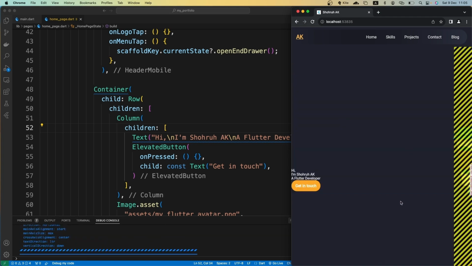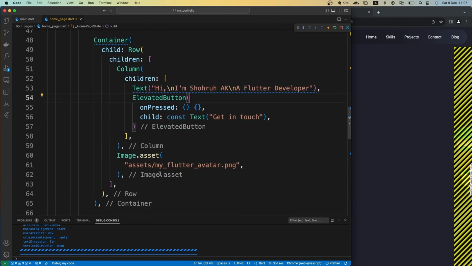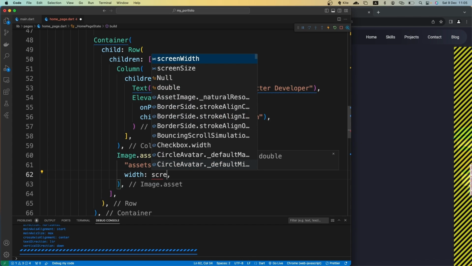All right, now you can see we have some issues because of the image being too big. So let's first of all fix that. Instead of giving this image a specific size, let's make it dynamic. So I can just give a width, and I'm going to use a screen width.